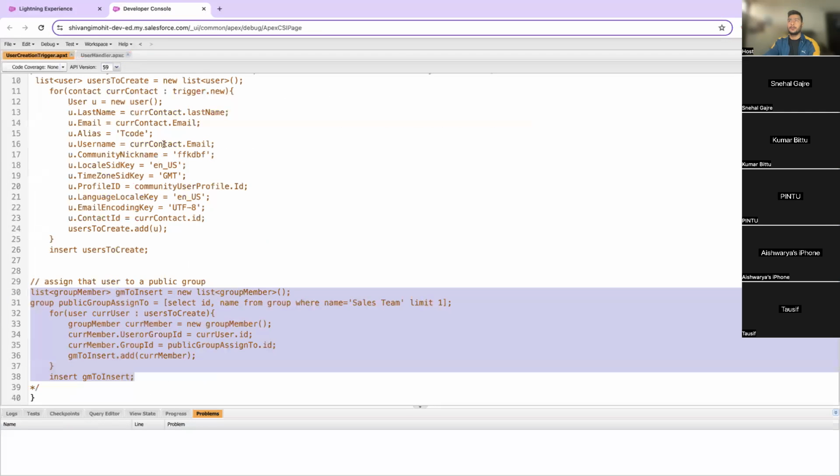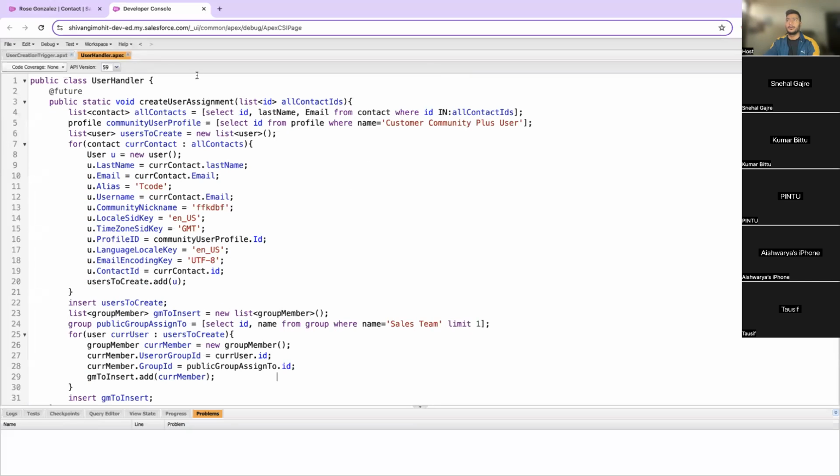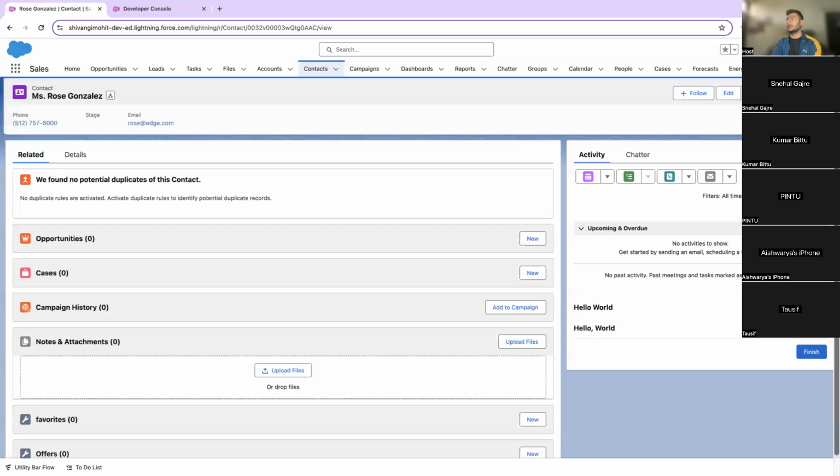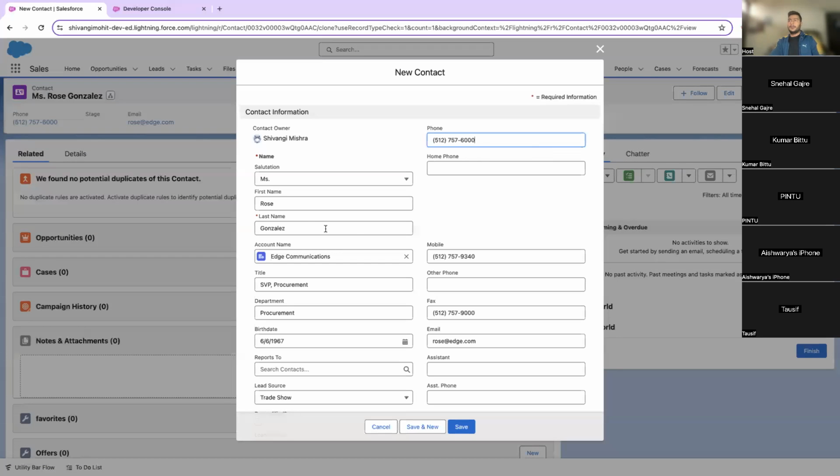We have copied code, removed code from here, calling the class, the handler. I think it should work now. Let us see. So let's clone this. Test user creation trigger, and email ID is rows at the rate edge.